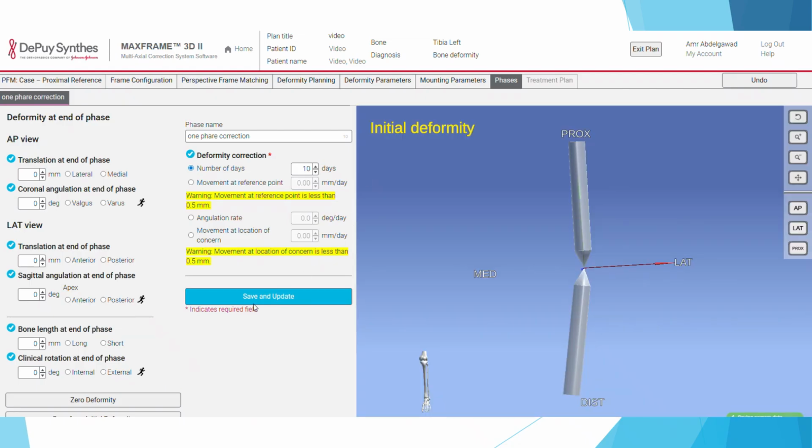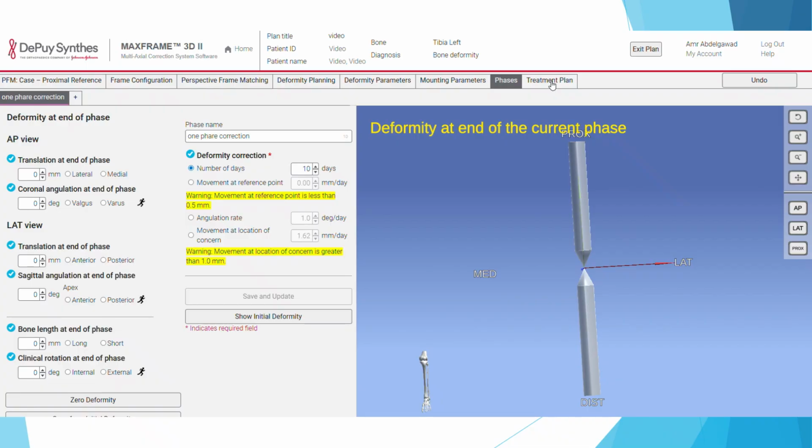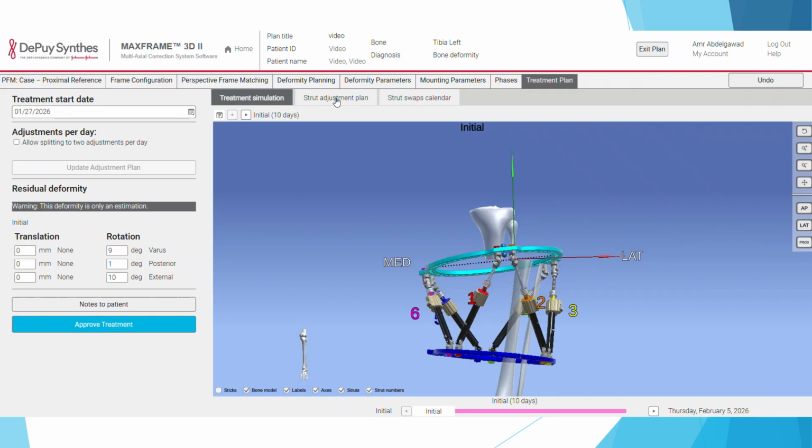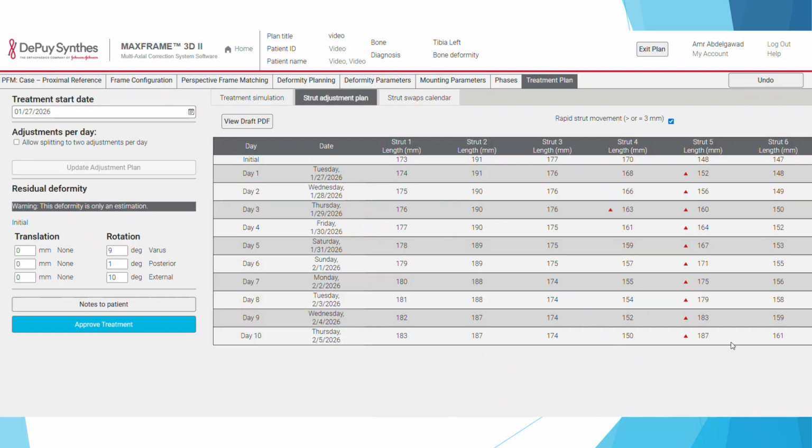However, when you go to the phases, here is one first phase which will end in 0, and let's see the treatment plan. You look at the treatment, here's the day, and you look here: it ended exactly the same as the other one. There is no change, so the correction is not really affected by where you put the line. It's what the angle of that line is. The picture changed, but the deformity plan did not change.